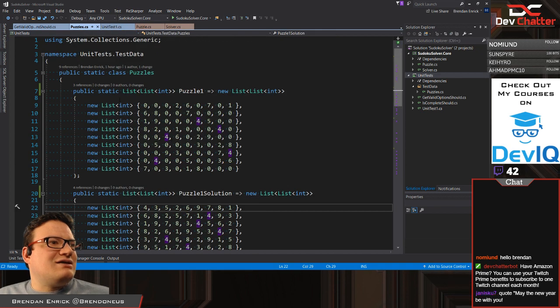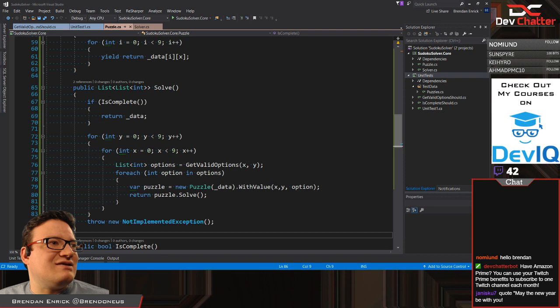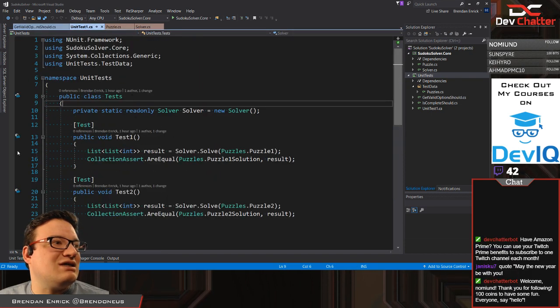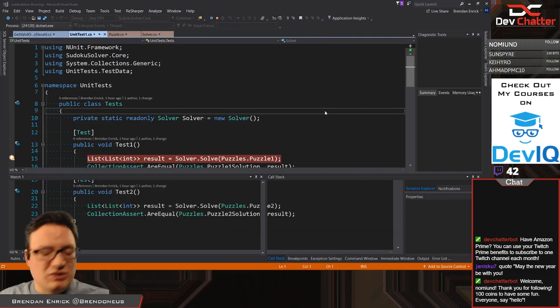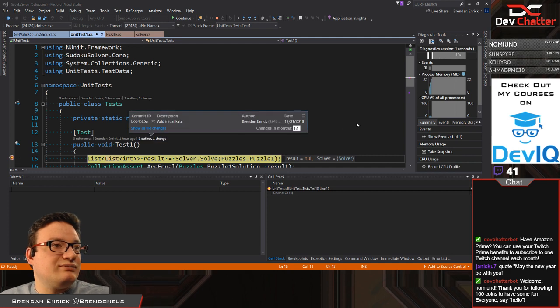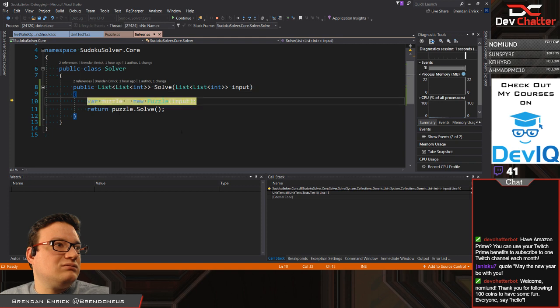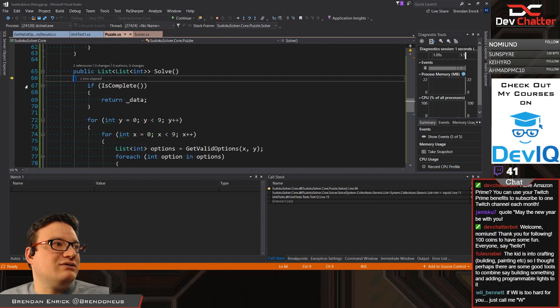Okay, so that does work. Let's get those out of the way. So that's a reasonable way of testing that. So let's walk through and see what happens in the big test. So debug this. I want to just see how it's working, how close we are. So we come in here. We go to solve this. We create a puzzle right here.